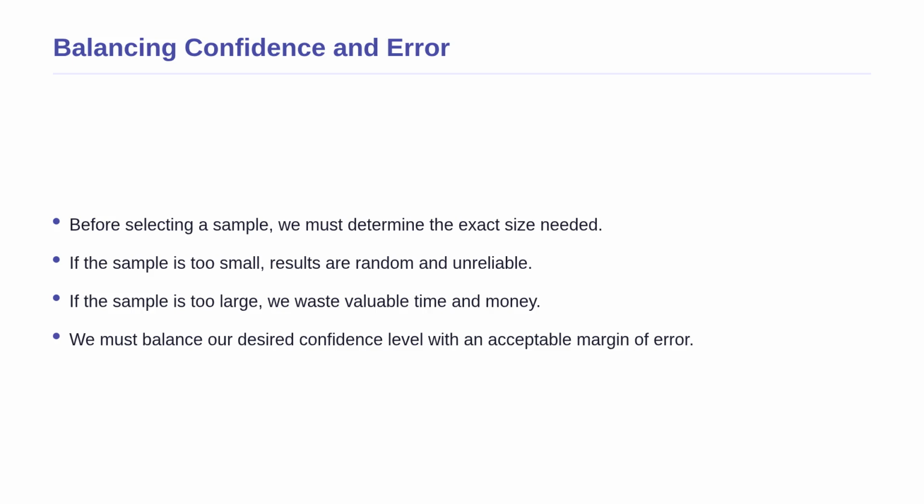Now that we know why sampling is essential, we face a mathematical challenge. Before we actually select our sample, we must answer a very important question. Exactly how many people or items do we need in our spoonful to be accurate? If our sample is too small, our results will be random and unreliable. But if our sample is too large, we defeat the purpose of sampling and waste time and money. To find the perfect balance, researchers must decide how confident they want to be in their results and how much inaccuracy, or margin of error, they are willing to accept.